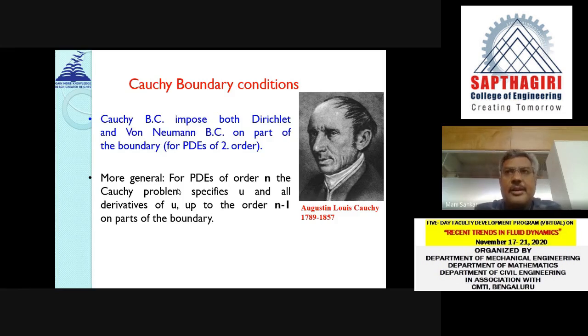When we talk about boundary conditions, apart from the von Neumann and Dirichlet conditions, we have another boundary condition known as Cauchy's boundary condition. This is just a combination of both, that is the von Neumann as well as the Dirichlet condition. Generally, when we are solving a partial differential equation, we must know that if you are solving an nth order differential equation, it will have n arbitrary constants, so we must have n supplementary conditions to solve an nth order differential equation.